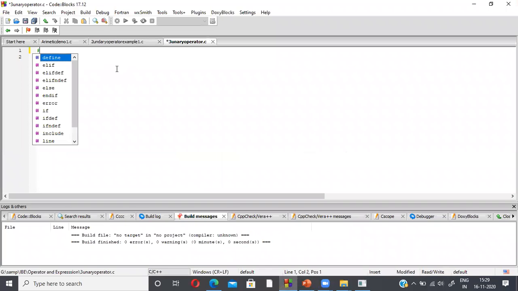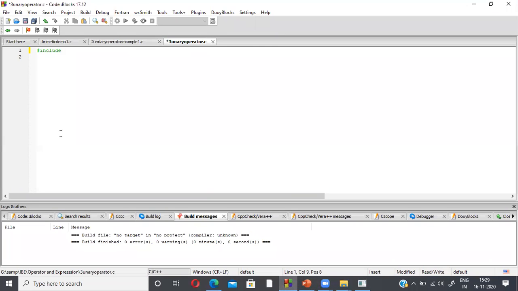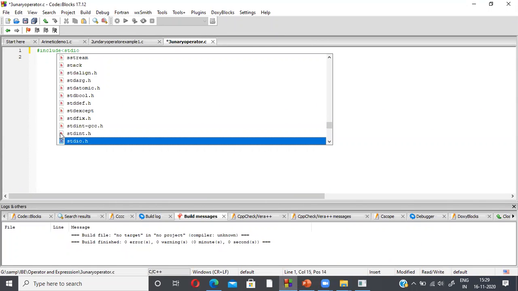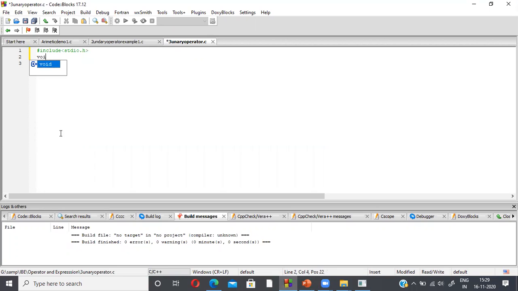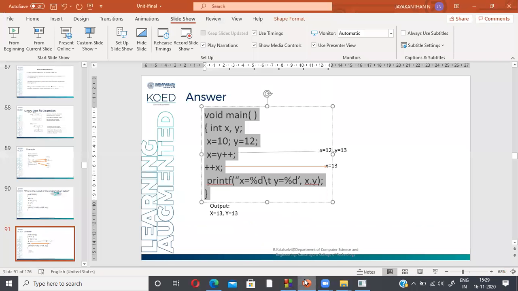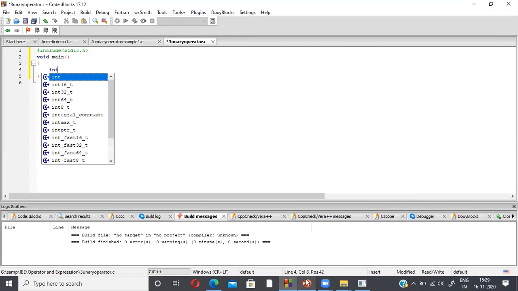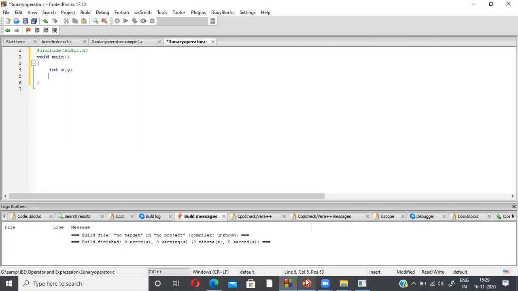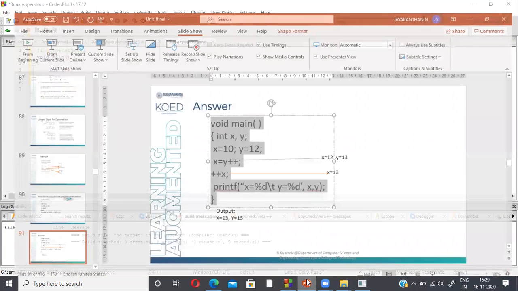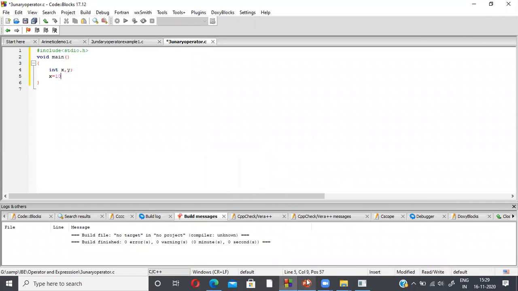I'm including #include <stdio.h>, void main. So I'm declaring two variables, integer x, y. I'm assigning values x equal to 10, y equal to 12, ending each statement.